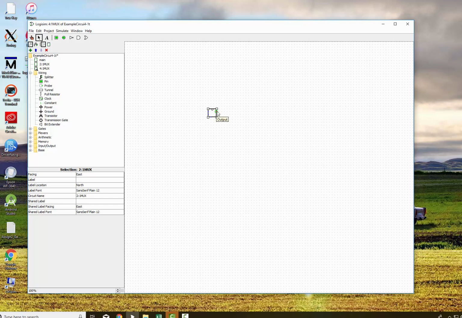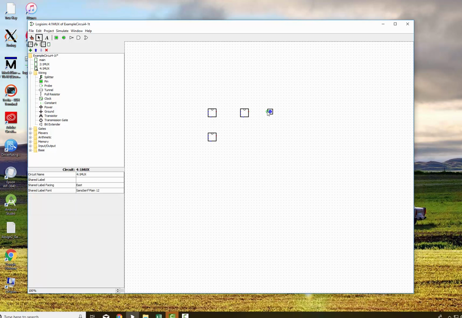If you don't see the red dot right there, you'll have to go back into the 2-to-1 mux and change that output part from an LED to a pin so that the red dot appears right there. We'll do that a couple more times. We've got this one, and we'll do one more, and we'll put it out here. So that is our multiplexer. And we'll go ahead and add a pin over here for the output, and we'll change its orientation to west, and we will connect that up to our red dot right there.